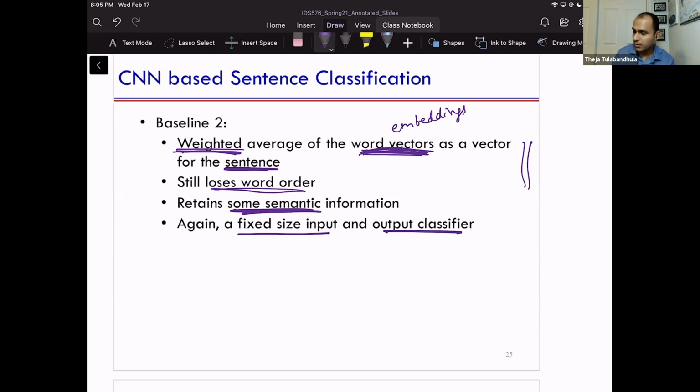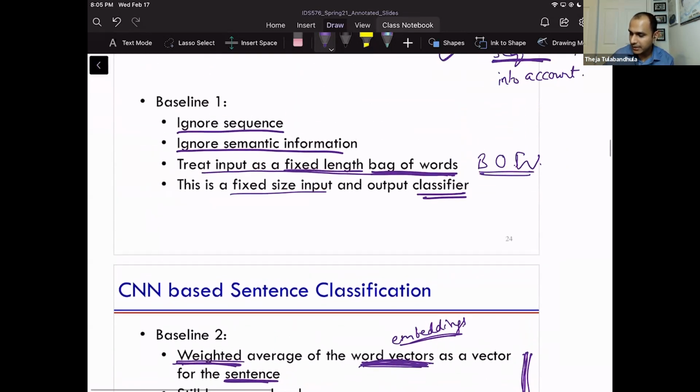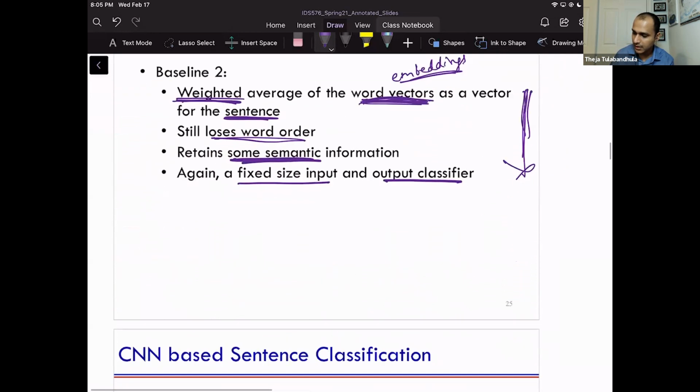Those two are just teasers for getting a sense of how we could do something like this if we had embeddings. Of course, it is going to lose sequential information. If we don't even have embeddings, we can just use bag of words. Of course, we are losing sequential information. We are not even using any encoding information. That's the first example. So those are two examples.